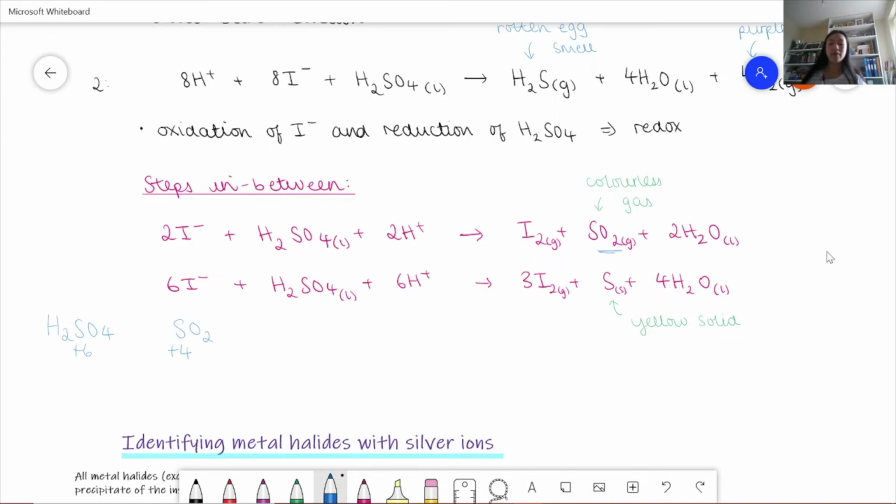And then what's formed next is the sulfur. And so this is now going to have an oxidation number of 0 because it's an element. And so again, the oxidation number has decreased, which means it's been reduced further. And then the last thing which is formed is this hydrogen sulfide. And so the oxidation number of the sulfur would be -2. So this is how we can tell that it is because of the reducing power of the iodide that we can form all of these different things.